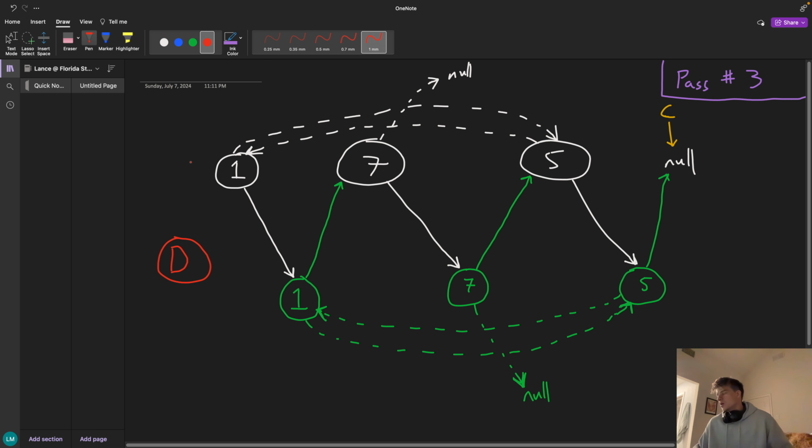We're gonna have our current node point to dummy at first. And first of all, we're gonna loop while head is not null, because we're also going to use our head node.